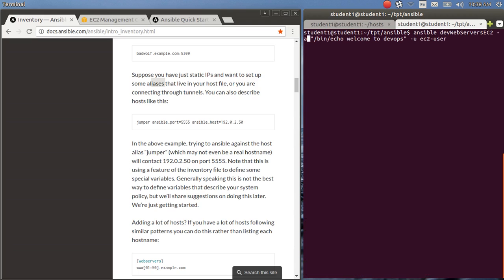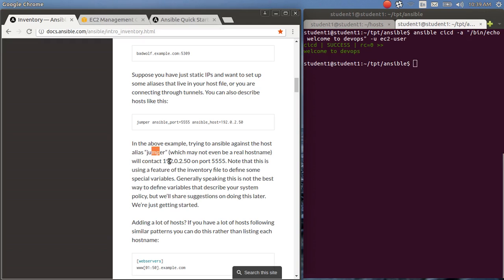Now we don't want to use the group name, we want to use the alias, CI/CD, execute. We should be good. All right, we're good. So now it's using the alias. I hope you can see how using Git and tags and version controlling your infrastructure is a really good idea. All right, so there's an alias, and this is just saying you can run this on a non-standard port.